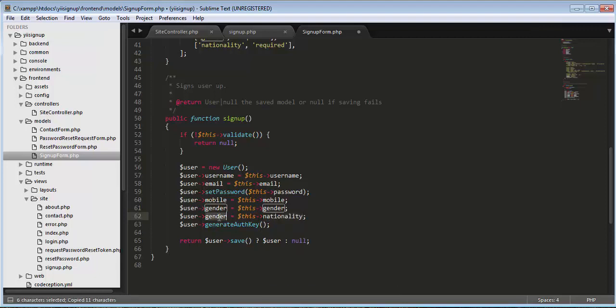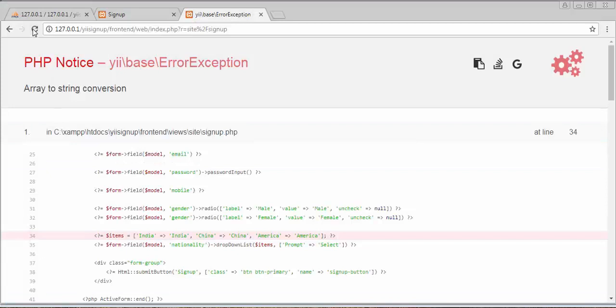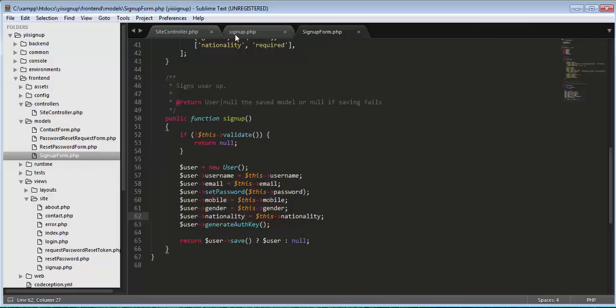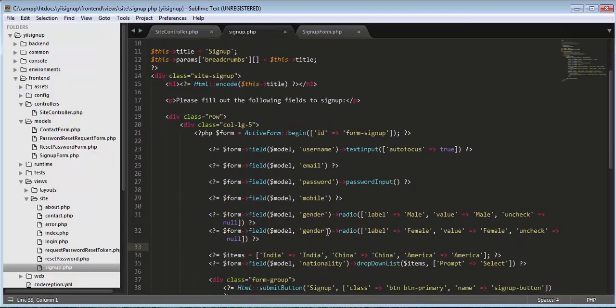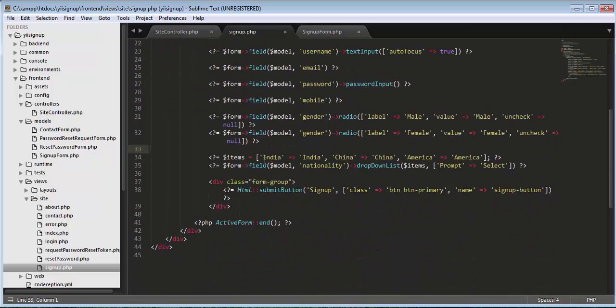Now let's refresh. It's saying array to string conversion. Here, items. This one is fine. Items equals India, China, America.